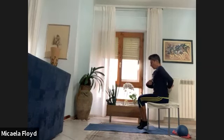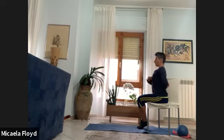And then again, focusing on the thoracic spine, focusing on the upper back. I'm going to push the breastbone forward, the shoulders in. See if I can encourage a little lift at the top of the chest. And then I'm just going to relax the back. So I'm going to push the breastbone forward, extend my way up, and then I'm going to release back. So mobilizing through the thoracic spine. See if I can create a nice lift at the top of the chest, and then I'm just going to relax the back down.